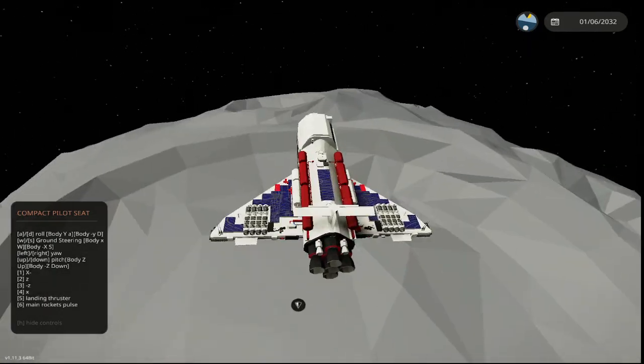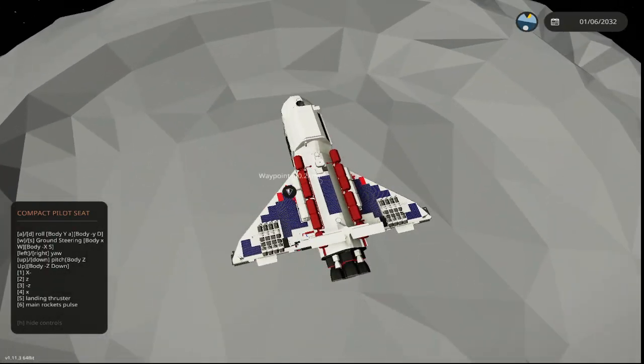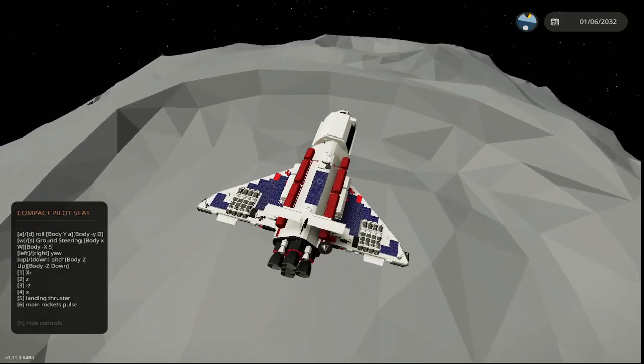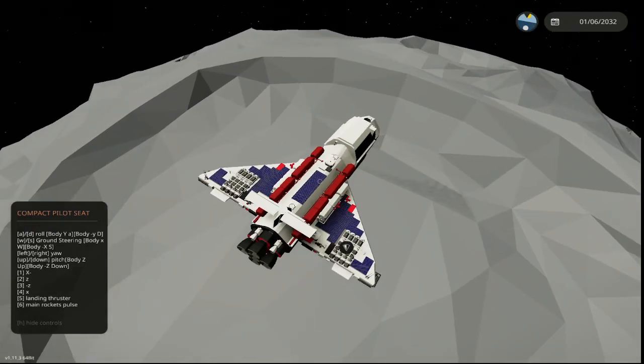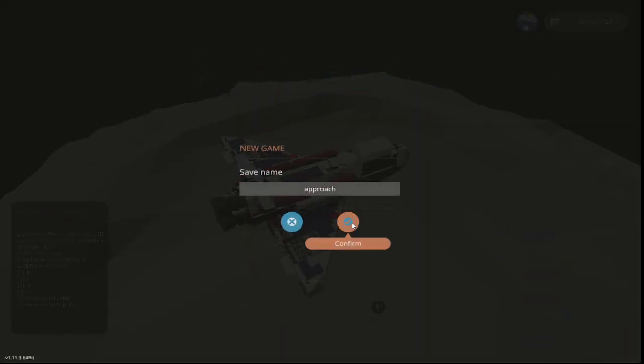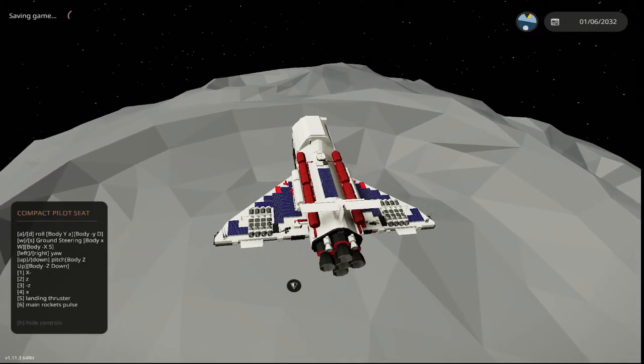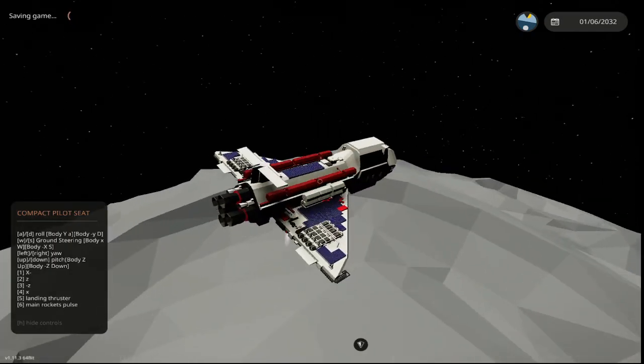Oh, there we go. Whoa, whoa. Glitches. These glitches. I better save there. We survived a glitch. Let's save it. Every time we survive a glitch in Stormworks, we gotta save the game. It's kind of pathetic.